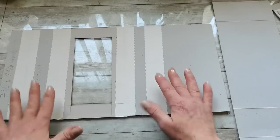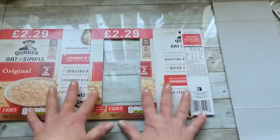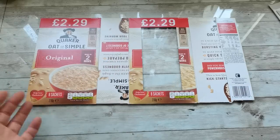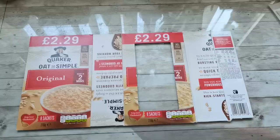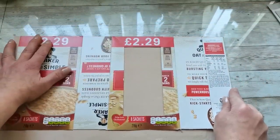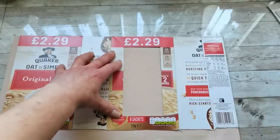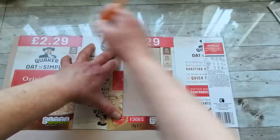Before I start to put newspaper as my collage on this front cover, I'm gonna grab some old paperback or wrapping paper, and I'm gonna draw this as my template. I do have here this old paper I used many times before. It's kind of like wrapping paper, and it does have nice straight edges. So I'm gonna place my book cover to these edges and draw exactly what I do have here. This one. And all around.